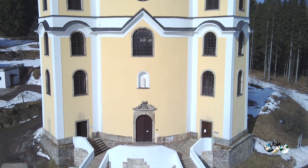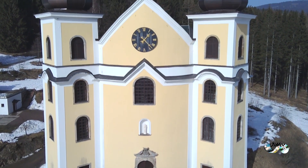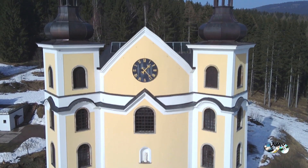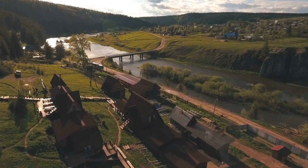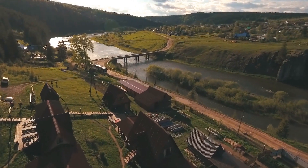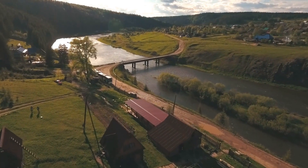One abandoned settlement known as Nuratov has been re-inhabited by around 250 residents. Around 80% of them live with disabilities. They've turned the village into a self-sustaining and accommodating community that has pretty much everything they want or need, including a school, grocery store, souvenir shop, pub, cafe, and more.